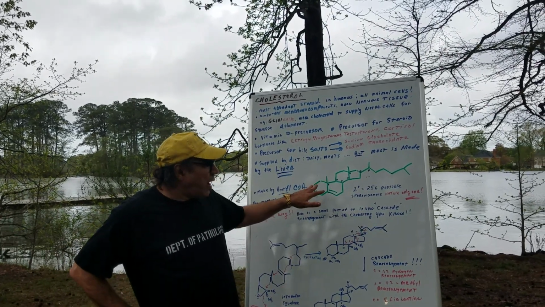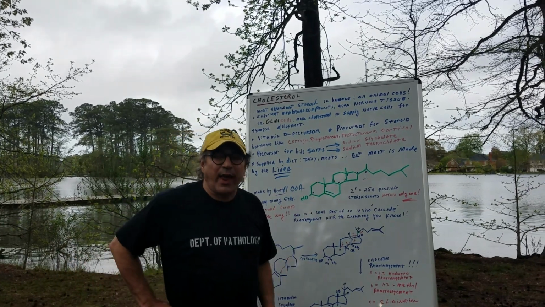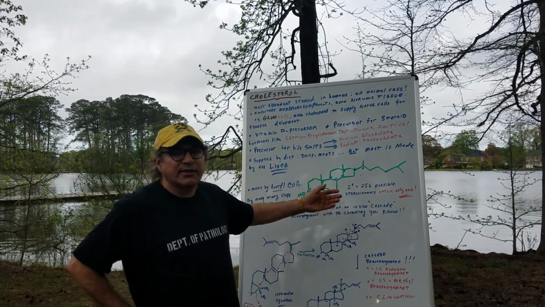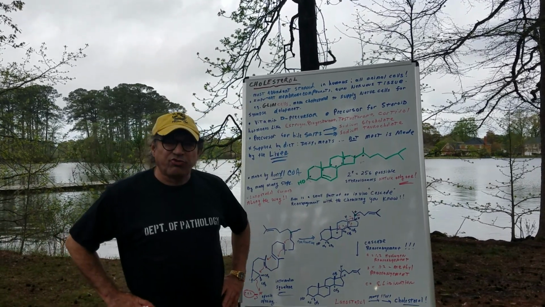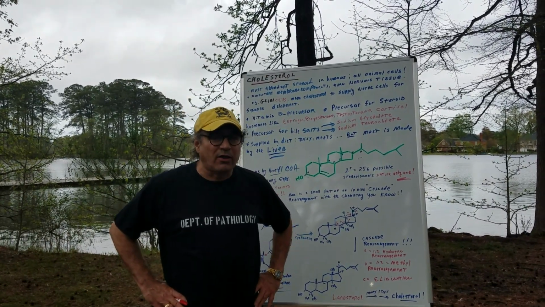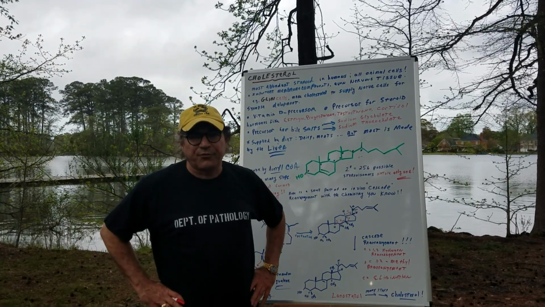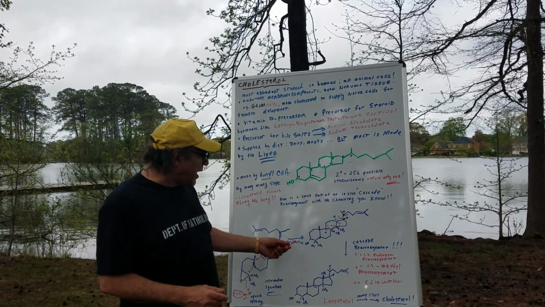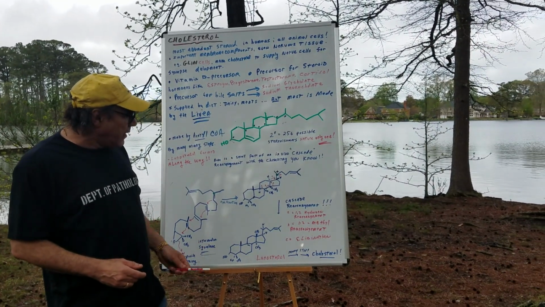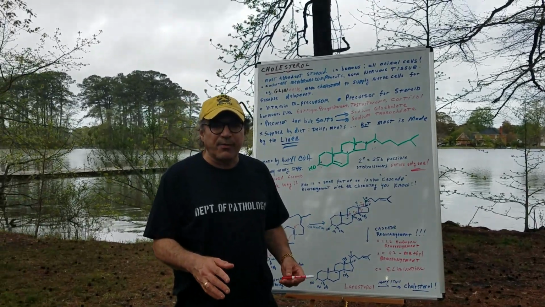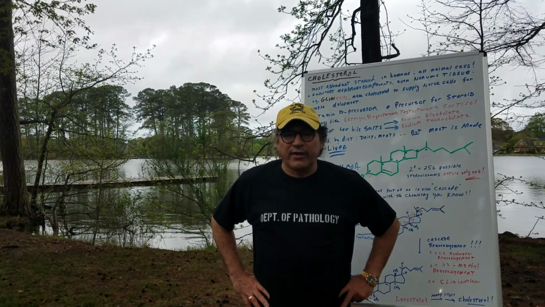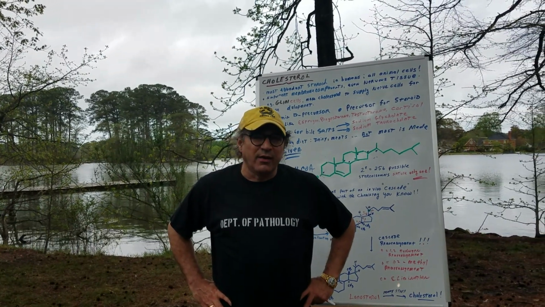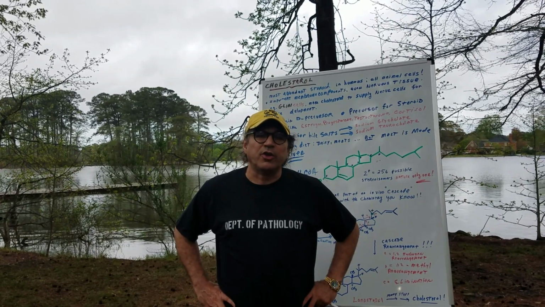But also, a very common question, at least on MCATs, is they would give you a molecule like this and say, how many chiral centers are there? You should be able to easily tell me there's 8, or a molecule just like that. Or if I pushed it a little further, how many stereoisomers? You would say 2 to the n, 256. And then I would like you to have some appreciation of the cascade, how an arrow movement gives me another compound. Hope that gives you an idea and a good understanding of the complexity of this molecule called cholesterol, which is pretty much limited to the eukaryotic organism, but is found in all animal cells.